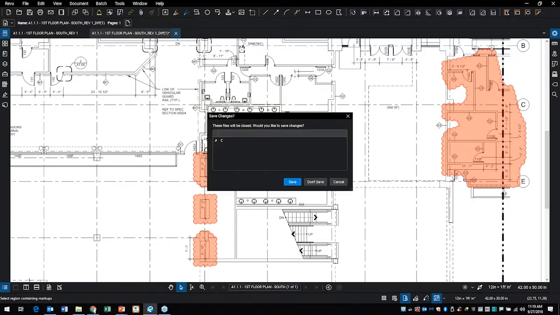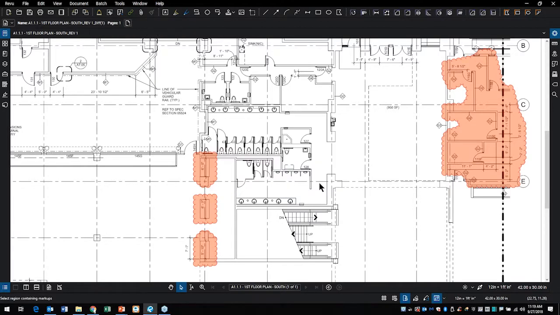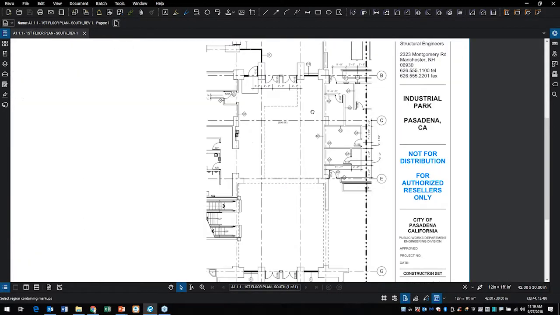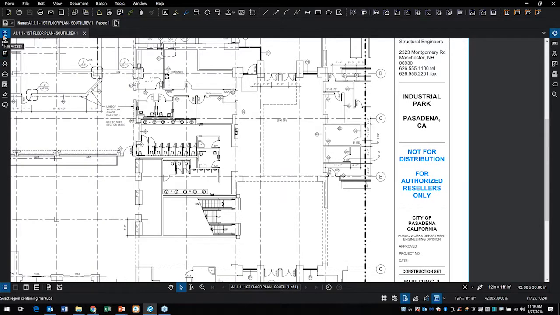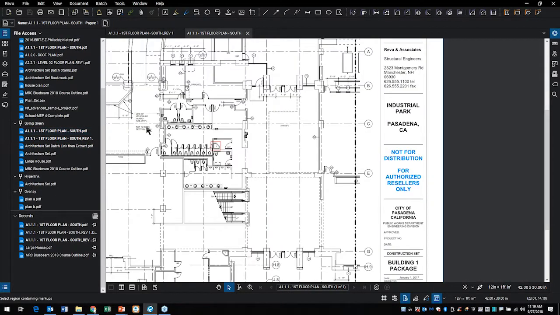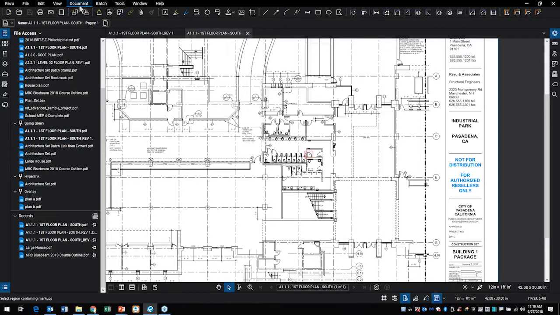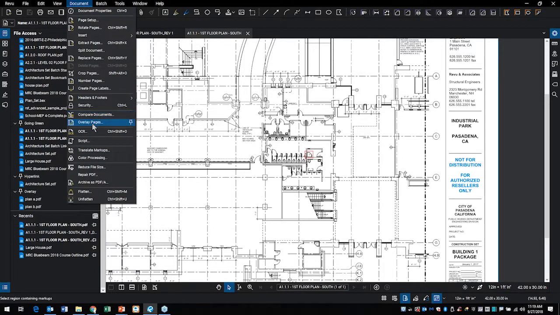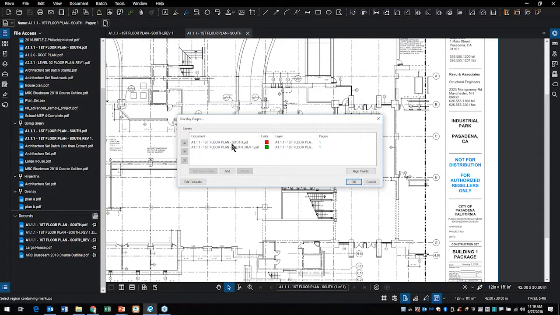There's also a function called, let me not save this, let me reopen the other document. So I've got Rev 1 open. Let me go ahead and open the original. You also have a feature that allows you to do an overlay. So Document Overlay, if you don't want the clouding, you can choose your two documents. Again, they could be the ones that are open, or you can choose different ones by choosing Add. There's even Batch Compare in the Bluebeam Revu Extreme product. And then you use your complementary colors for comparison.